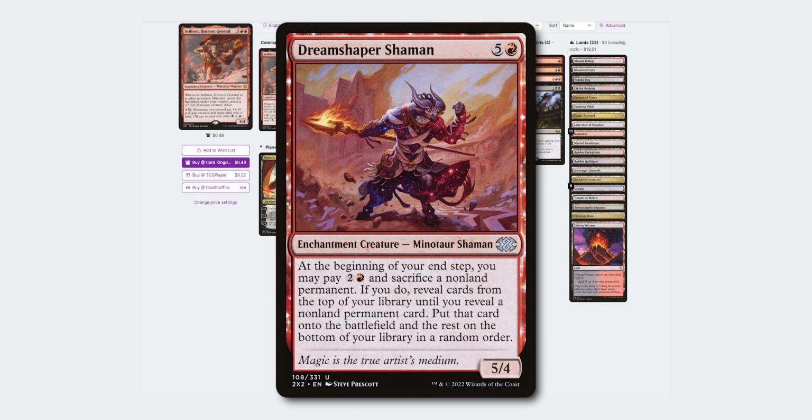Next is Dreamshaper Shaman. 6 mana for something that you can sacrifice another thing and then put in a ton of mana into this to reveal one of those permanents onto the battlefield. Yes, it's really cool, but also it's just too much mana. I think cutting this just lowers the bell curve.